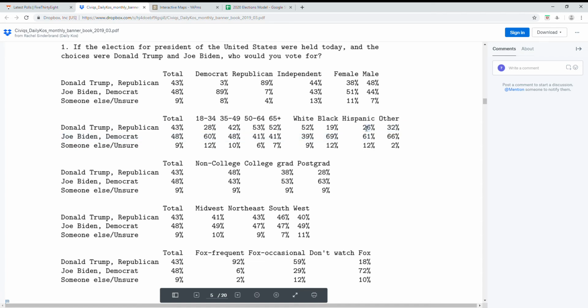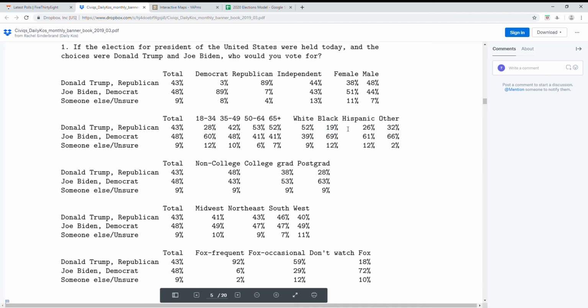This is probably what you would expect with polling from Hispanic voters, though I've seen it in the upper 30s in some polls that are reputable, but a lot of people are saying that's an outlier, and for the most part I'm inclined to agree. I'd expect around 30% Hispanic support. So this is slightly below, and this is also slightly below what I'd expect, so that's reputable.